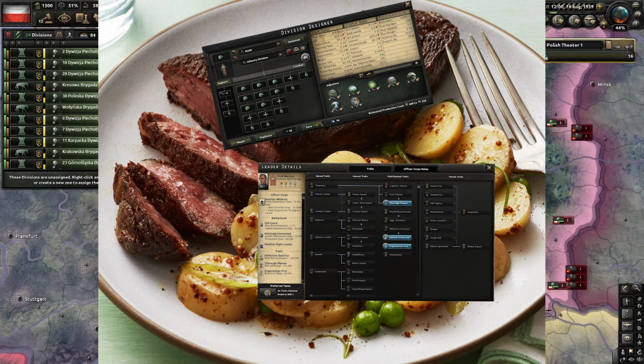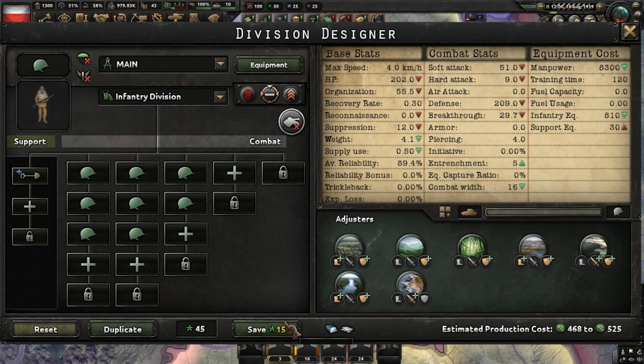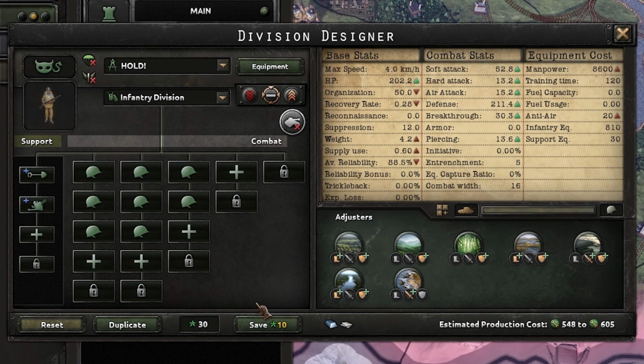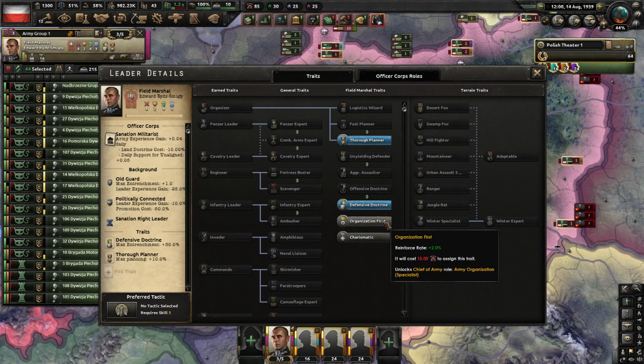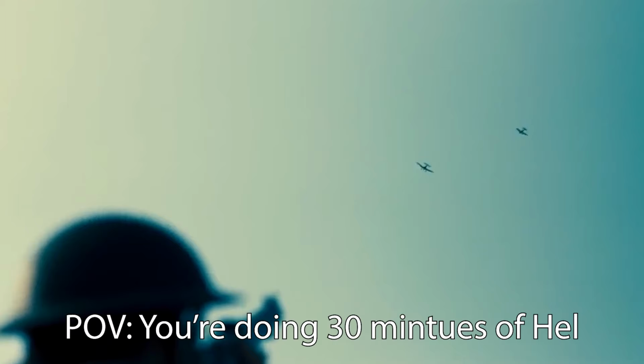A main thing you're gonna want to do is switch your templates up. This is gonna be so important for your equipment and your supply. So you're gonna change all your units down to a 16 width combat infantry template that has engineers as a support company. Then you're also gonna make a secondary duplicate template of that, and the only difference is you're going to add AA support into it. That's just going to help fight against the German air, because trust me, there's a lot of German air. They're going to have the Stukas raining down on you consistently.